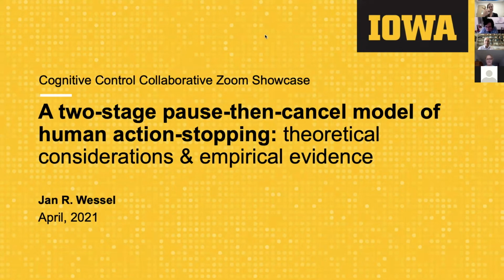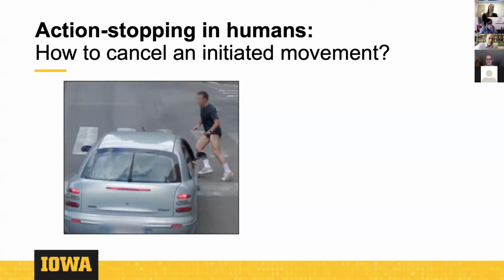All right, so I'm going to talk about inhibitory control a little bit, just to introduce you to what that is. Inhibitory control, obviously, is a control process that allows us to implement certain behaviors like action stopping. So if you're about to step into the street and you see a car bearing down, you can stop yourself from finishing and executing that movement in time using inhibitory control.